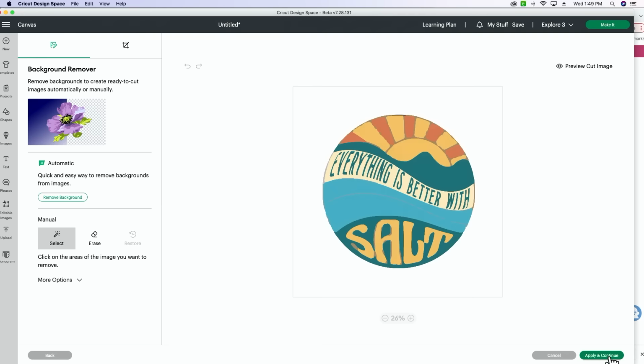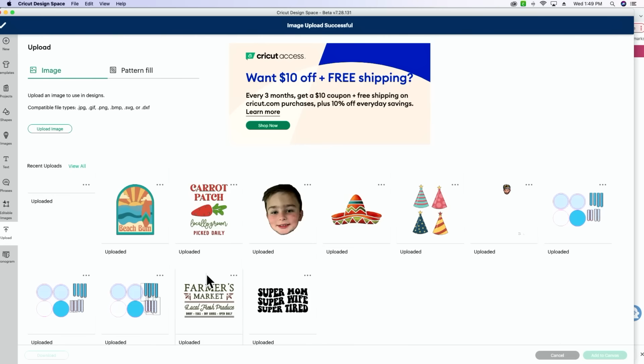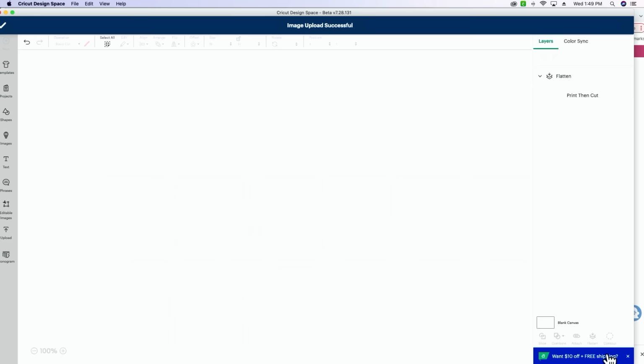If we select cut image, it's just gonna give us the circle. So make sure you select print then cut image, and we're gonna go ahead and upload that. And then we can select it and add it to our canvas, and voila.